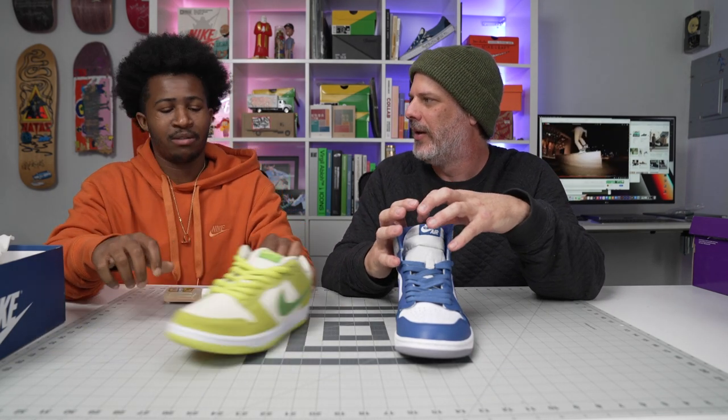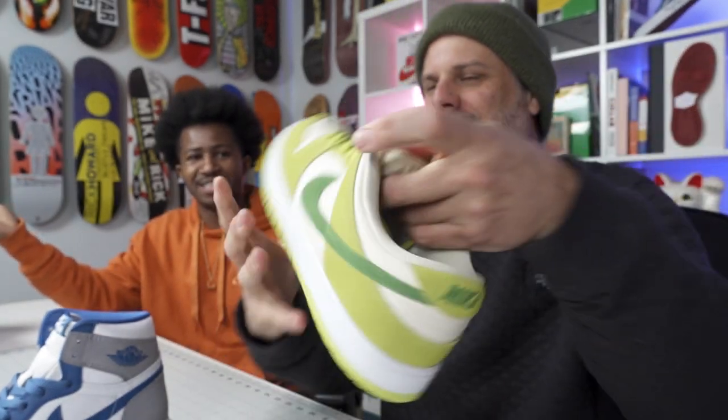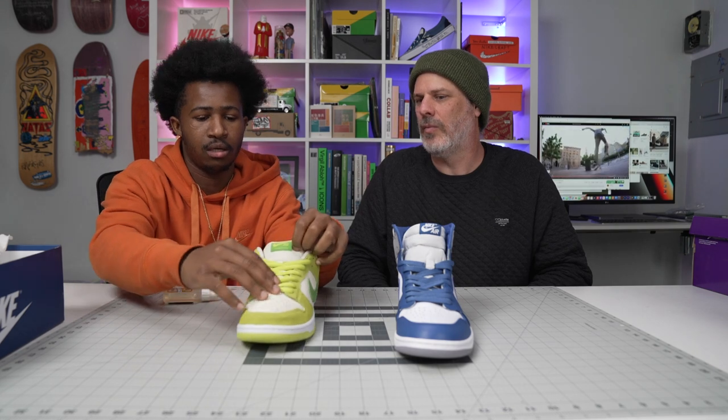I know there's a big name attached to this shoe, but a lot of times if I pick up a dunk in a regular shoe store, not a skate shop, I'm like, gross — it feels like nothing. I had the Stingwater dunks and I sat with my homies one time and compared them to a regular dunk a friend had just bought. The biggest thing everyone notices is the fact that there isn't the tongue strap on the inside. The tongue straps make the craziest difference — if you pop your lace, your shoe is still wearable. You can almost wear it as a slip-on. And it affects the crease in the toe box a lot because this whole thing is connected.